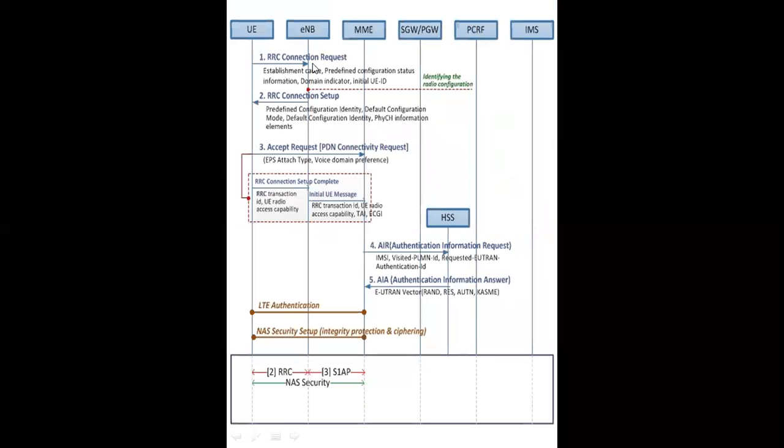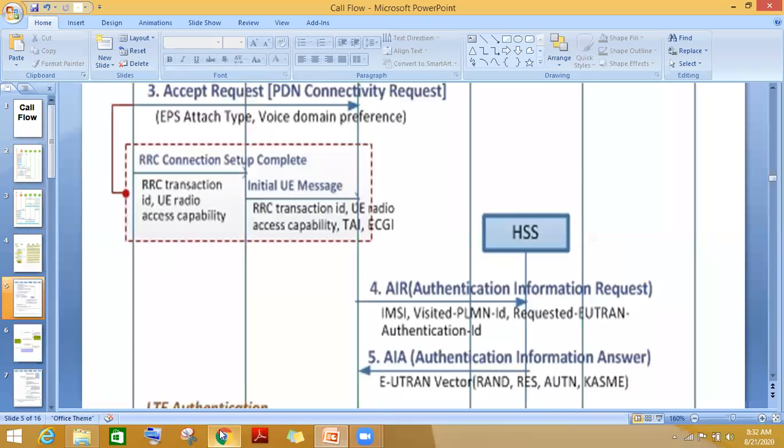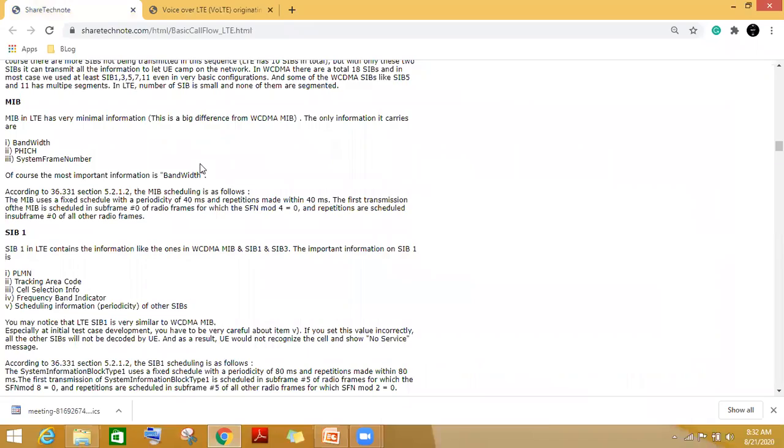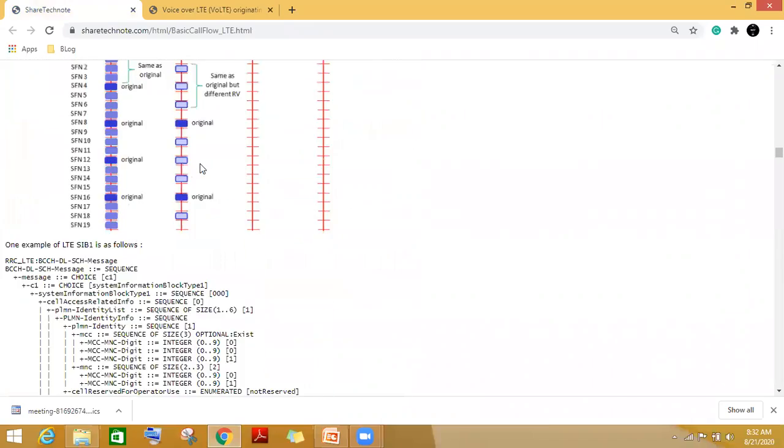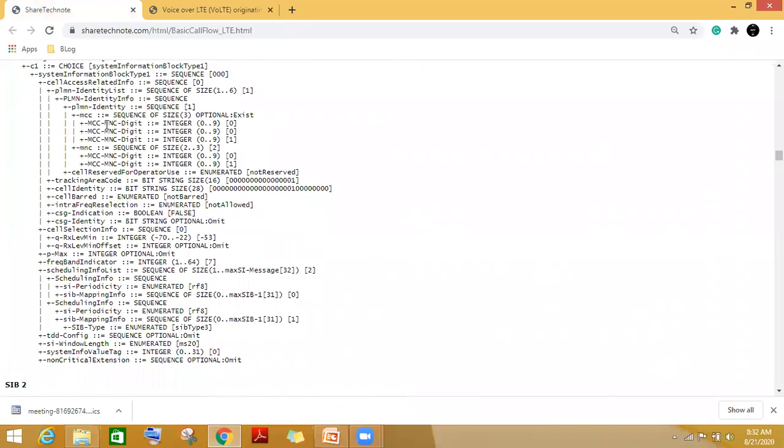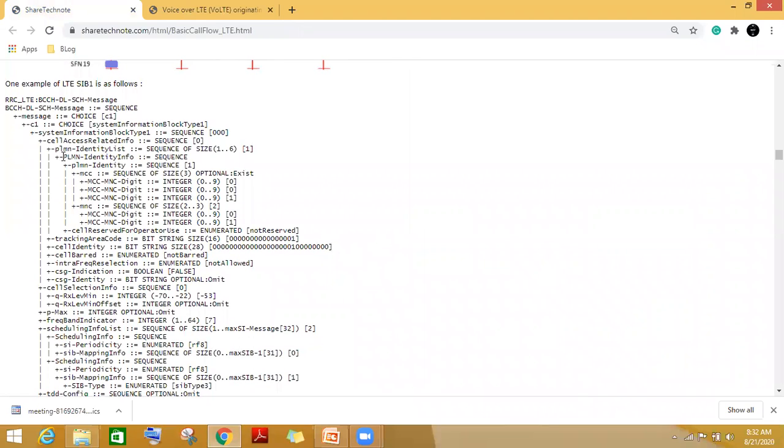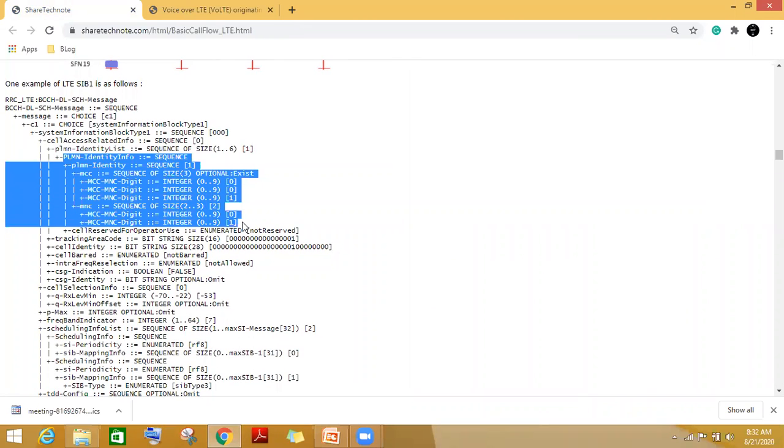Suppose here in the RRC connection request, your establishment cause. This, if you open the RRC connection request message. Okay, let me show you from the internet only. This is your SIB1. In SIB1 your PLMN information is present.